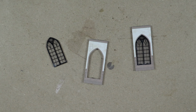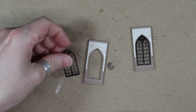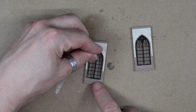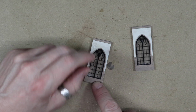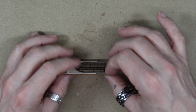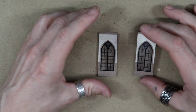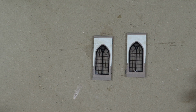Let the window hang on the inside of the paper, maybe. Yeah. There we go. Yeah. So the window is flush with this side. Yeah, that seemed to be much more smooth. Alright, so I got those done.